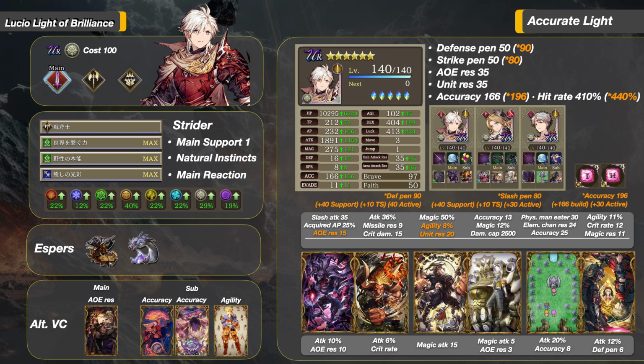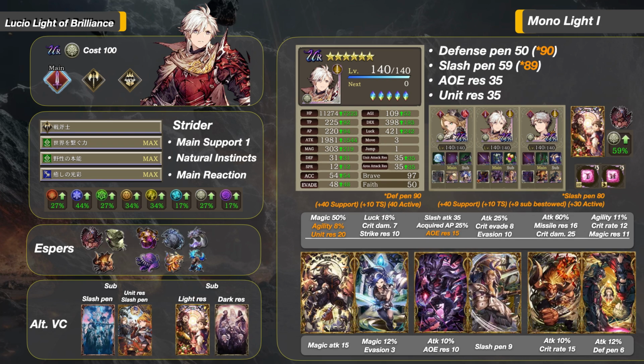Lucio can be built to have top tier accuracy. And he can switch the type of his job 12 ability to either Strike or Pierce. These will make him relevant for a long time. However, he could be a bit difficult to use.